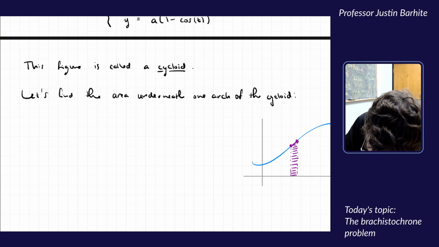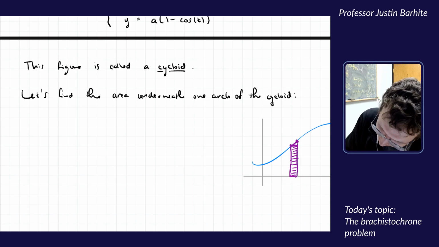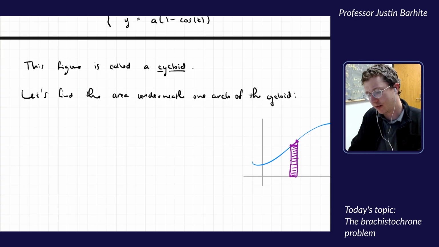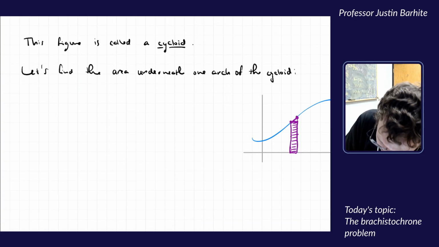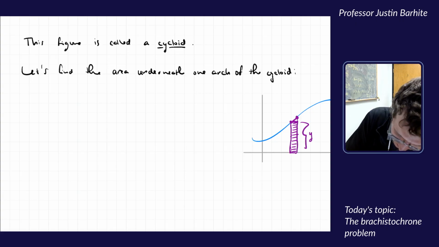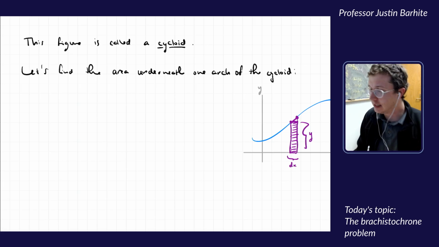Now this is basically a rectangle, or at least I can make this little rectangle, and it doesn't matter whether I use the left endpoint or the right endpoint to get the height of the rectangle. When I do an integral, it's not going to matter. But what's the height of this rectangle? The height is y. I guess I should label my axes. But the height is y, and the width is dx.